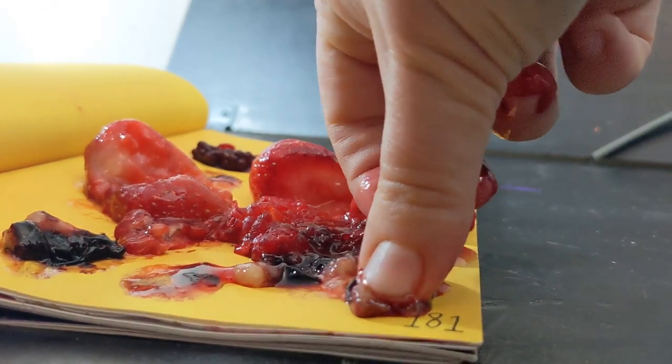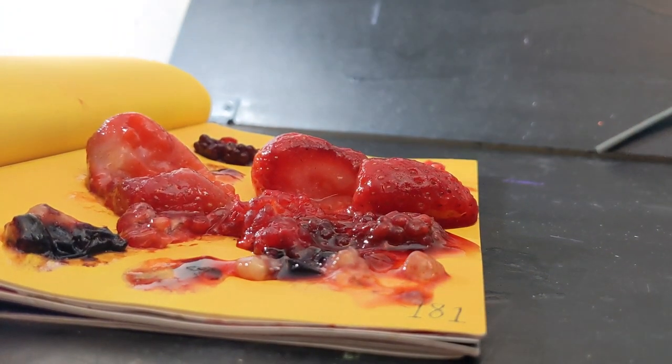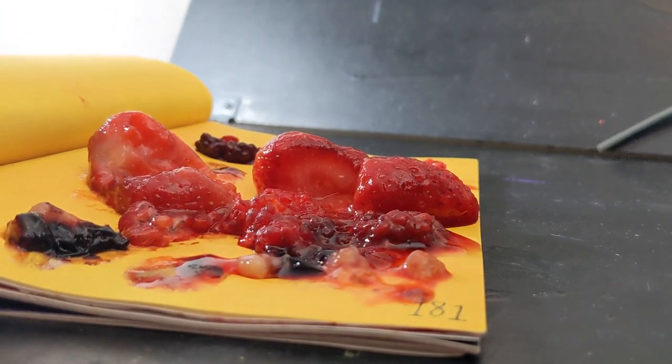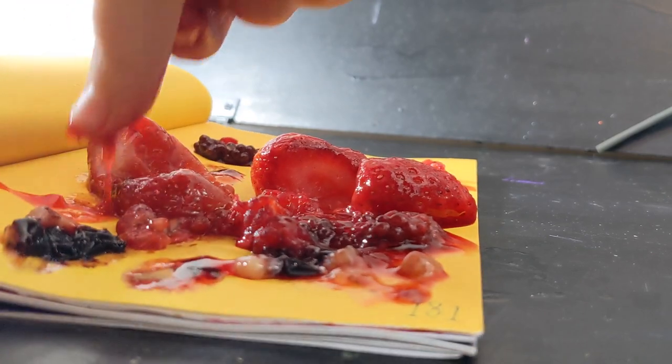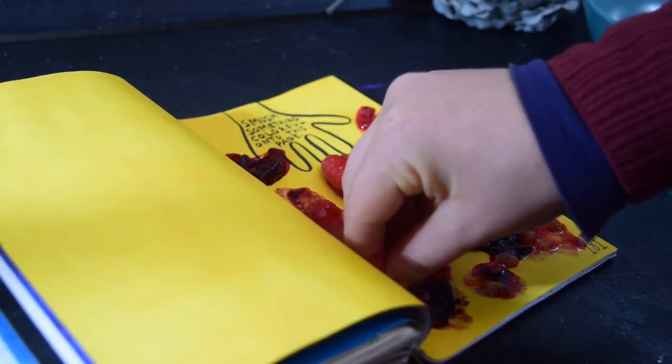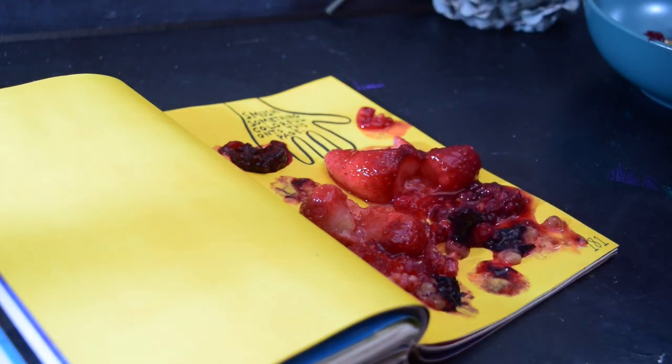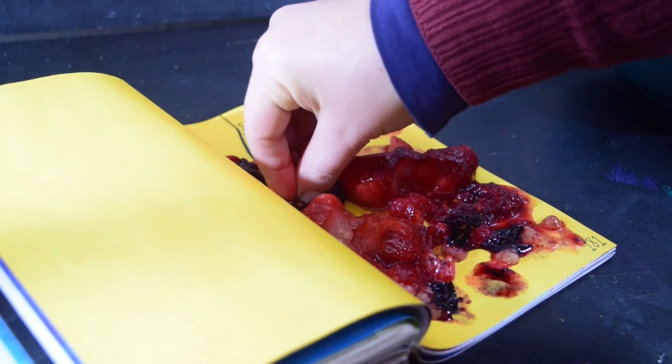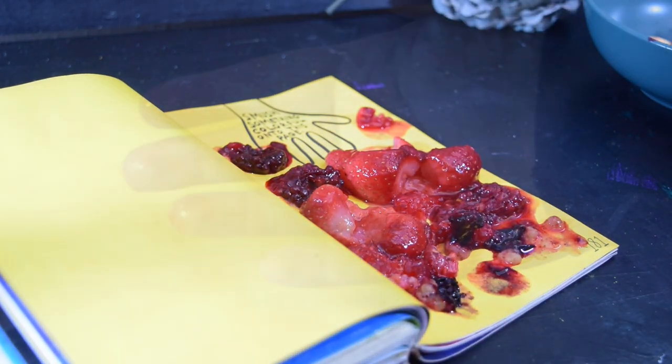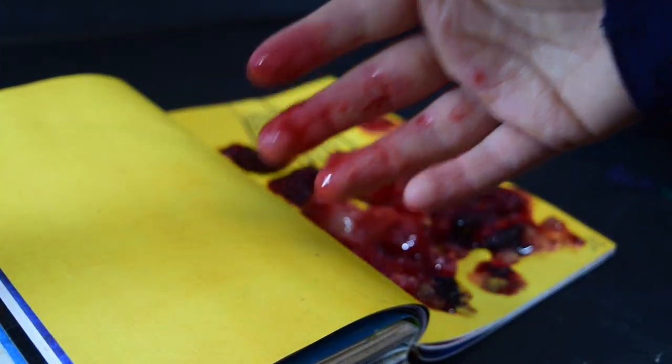It does leave color. Thankfully, as I mentioned earlier, it's kind of a glossy paper. I think it would have worked really well on white paper - it would have picked up all that color. But it still left some good color. The blueberries pop with quite a nice purple color.